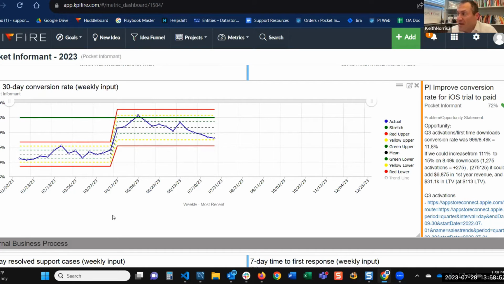And so on that week that looks like it's about April 17th, you see a big jump. And for us, we were ready for that jump because we had just made a big change to our process. And so what we did is we went in and put in what's called a little reset point, so that from that point forward, we're starting to look at what normal is for that process moving forward.